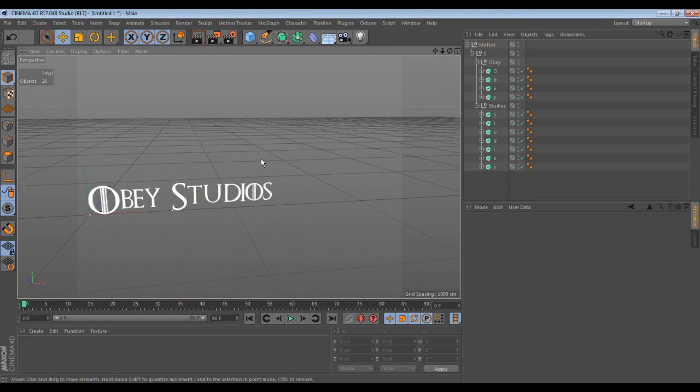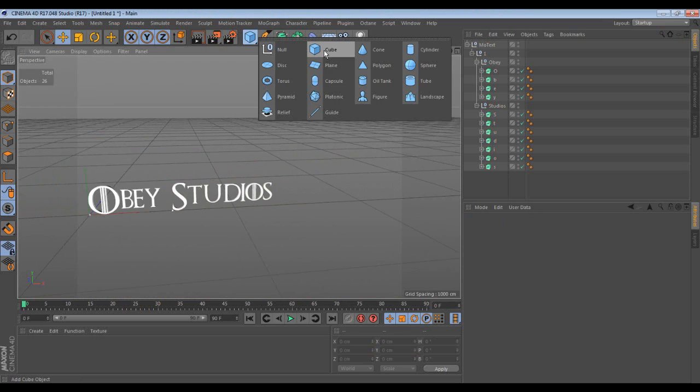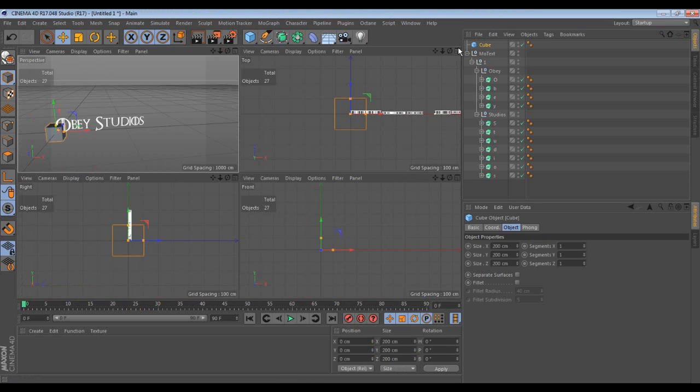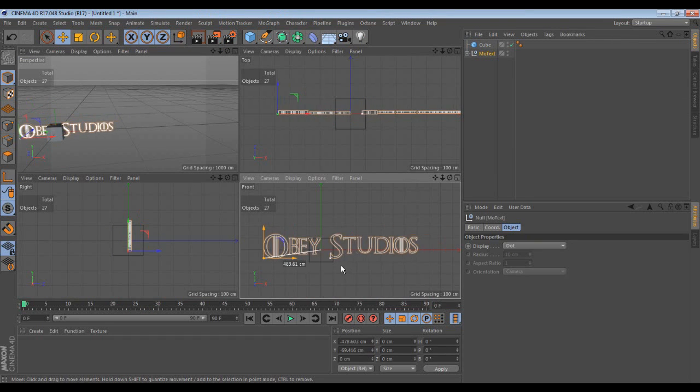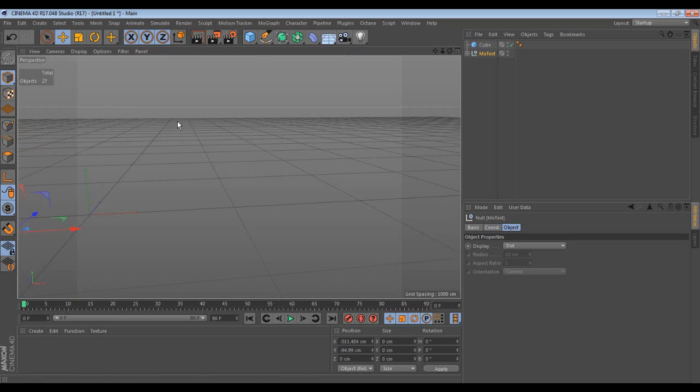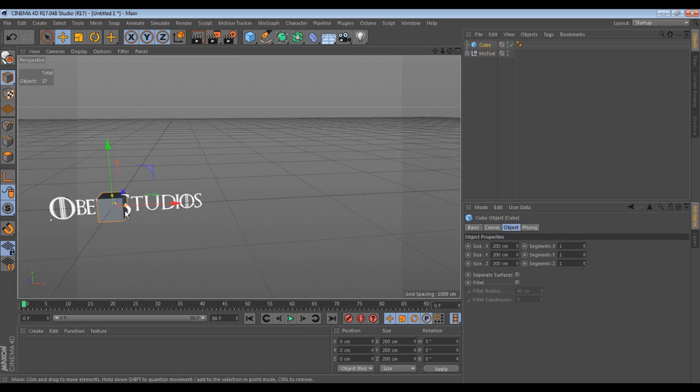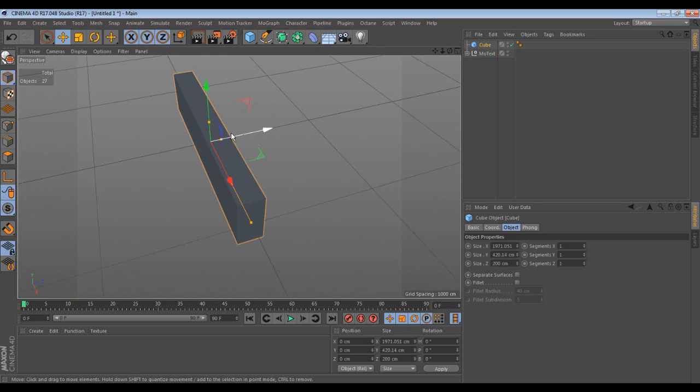Okay, so let's get the main banner now. Let's get ourselves a cube. Let me move all this text into the center. There we go. This cube's going to be very long, a big rectangle, and I'll make it a bit thinner.